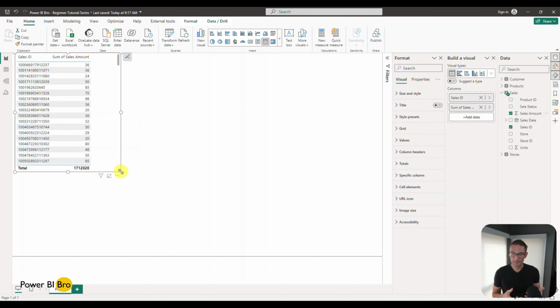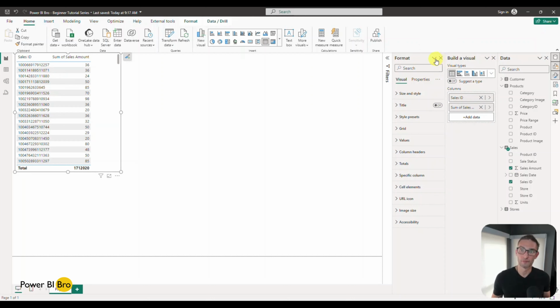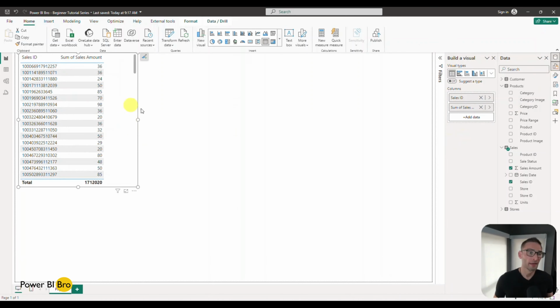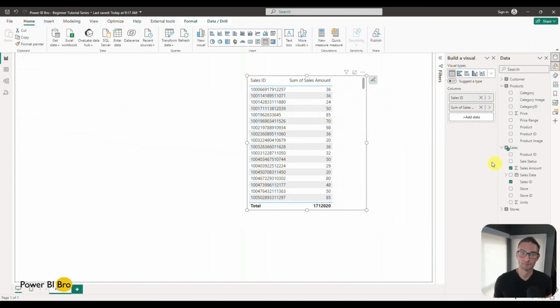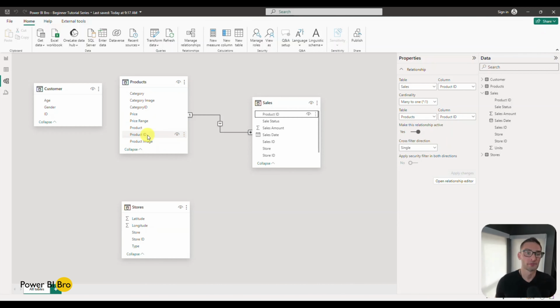Now, I want to add product information to this. So right now, if I try to add product, it's not going to work. There's a problem. So to take that off, I'm going to remove this. I'll also remove this formatting window just for now. And I'll move this a little bit closer so you can focus on this area. So we need to create the relationships for how all these objects are going to work together. So now let's go back to the model view. Every sales has a product, and they're connected based upon this ID. So I'm just simply going to connect this product and connect this right here. Relationships created.